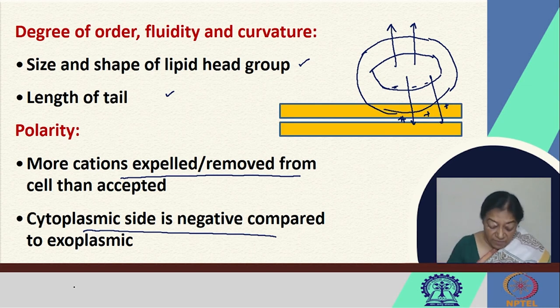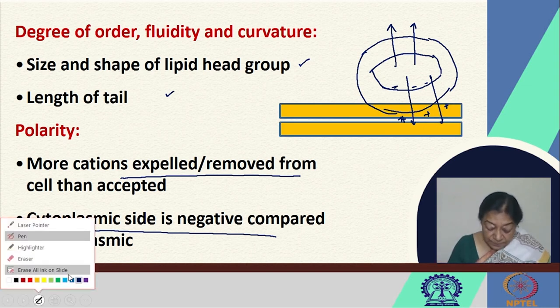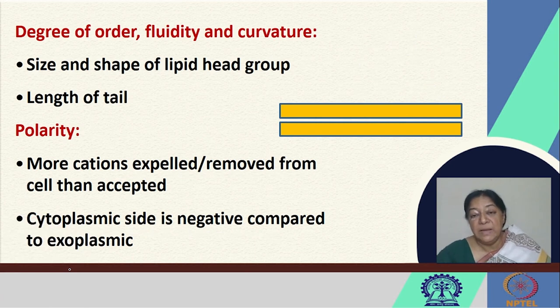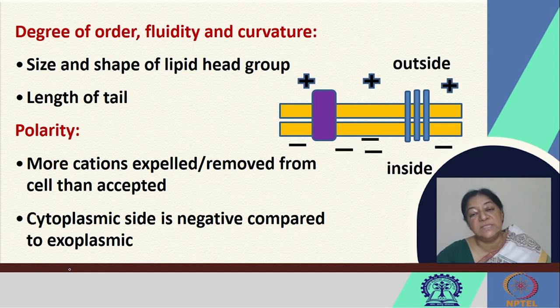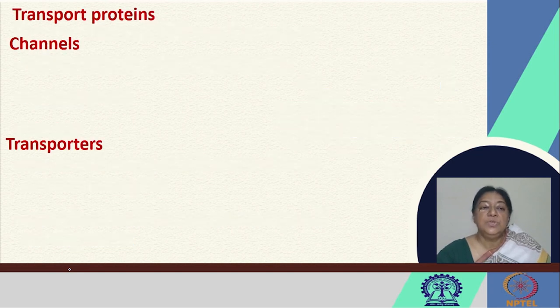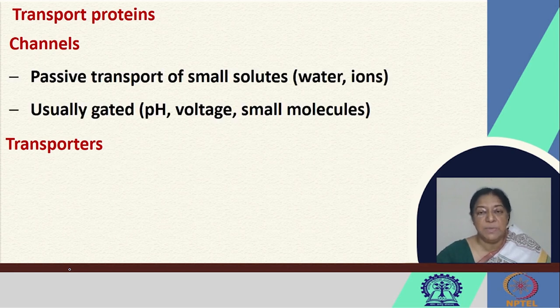So here we have our cell, we have our lipid bilayer. If we have our membrane, that could be, say, a helical type, or we could have a porin type, on the outside we have positive charges, and on the inside we have relatively more negative charges. In the transport proteins, there would be channels and transporters that affect the transportation of nutrients in either direction across the cell membrane.